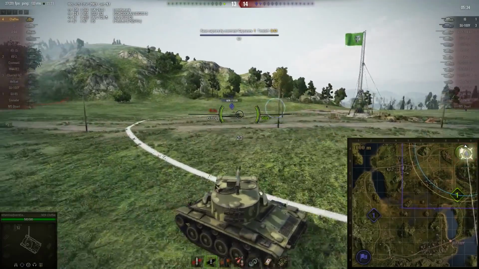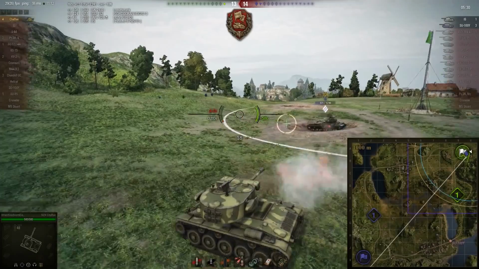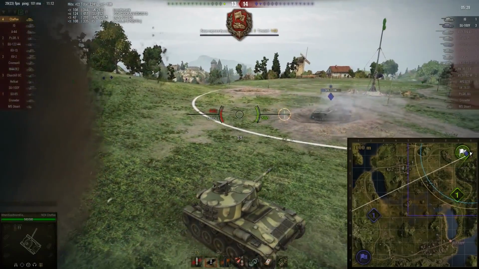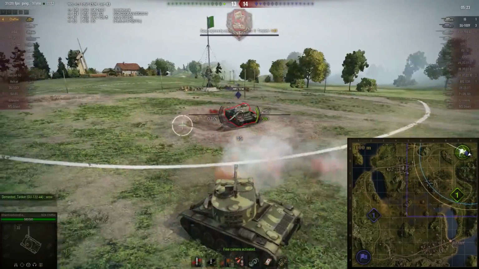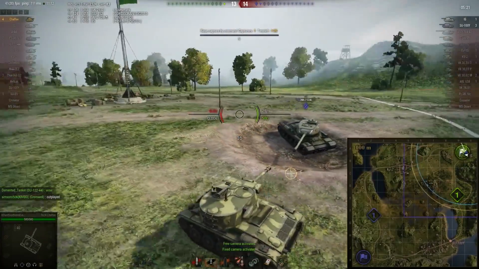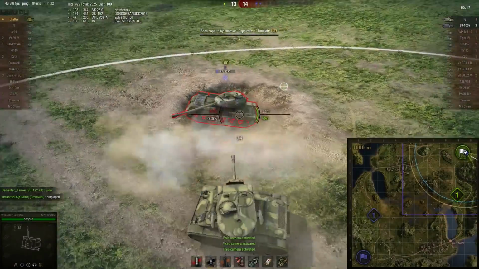Keeping himself hidden until the last possible second. IS still looking forward. Lands one good shot through his turret. Gets another good shot there. Stops just as the IS fired, which is a great little piece of prediction work there. Not quite able to get damage through consistently through the armor of the IS here, but there you go.